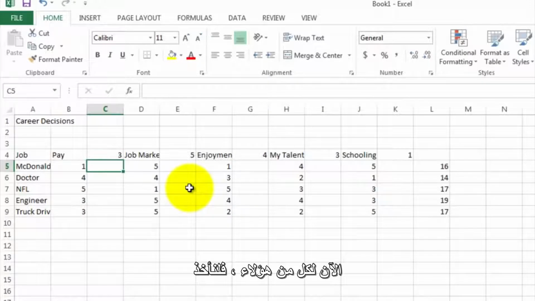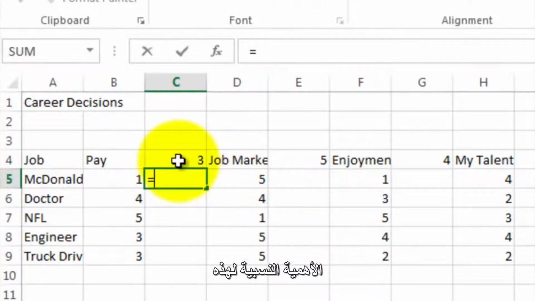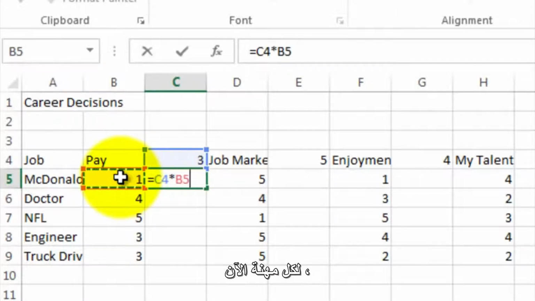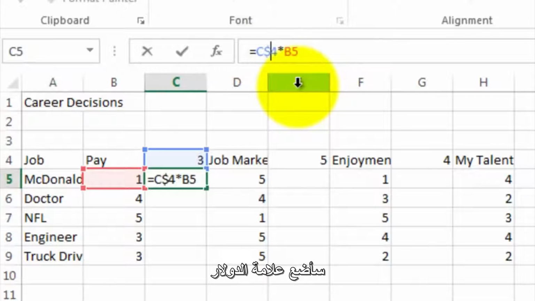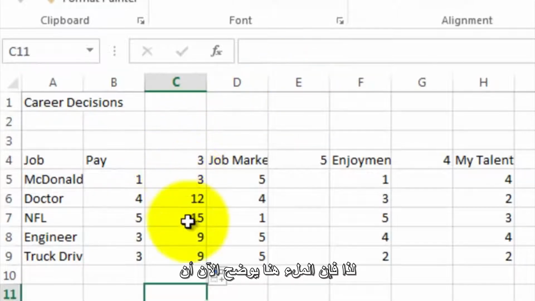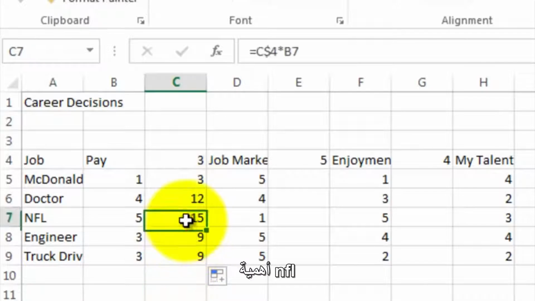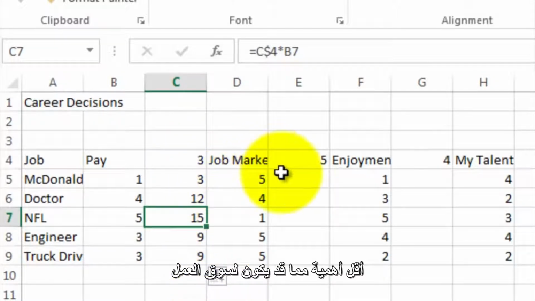Now, for each of these, let's take a formula to multiply the relative importance, so equals the relative importance of this times the factor for each career. Now, this is going to require an absolute reference. So, where it says $C4, I'm going to put a $ sign in front of the 4 because I'm going to reference this number in the blue every single time after I fill down. So filling down here shows now the importance of the NFL. 15 is somewhat moderated now. It's got less importance than maybe the job market would have.